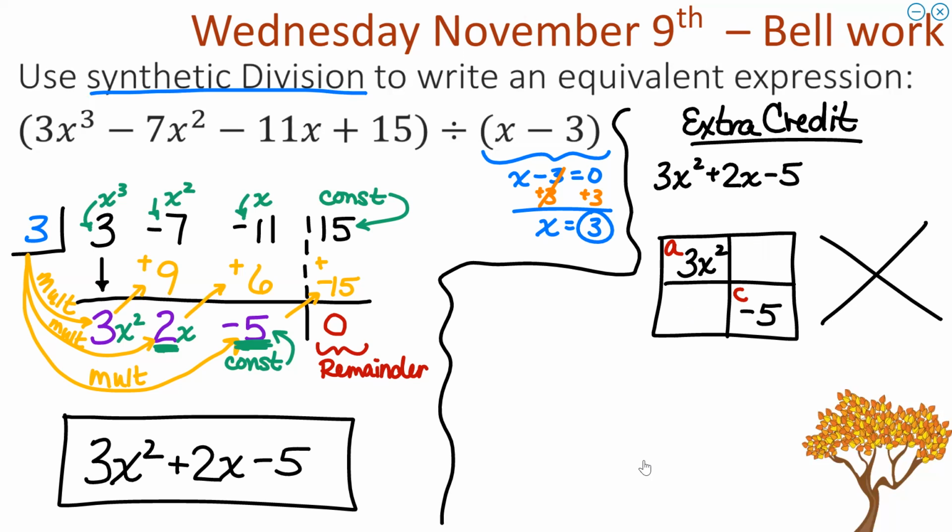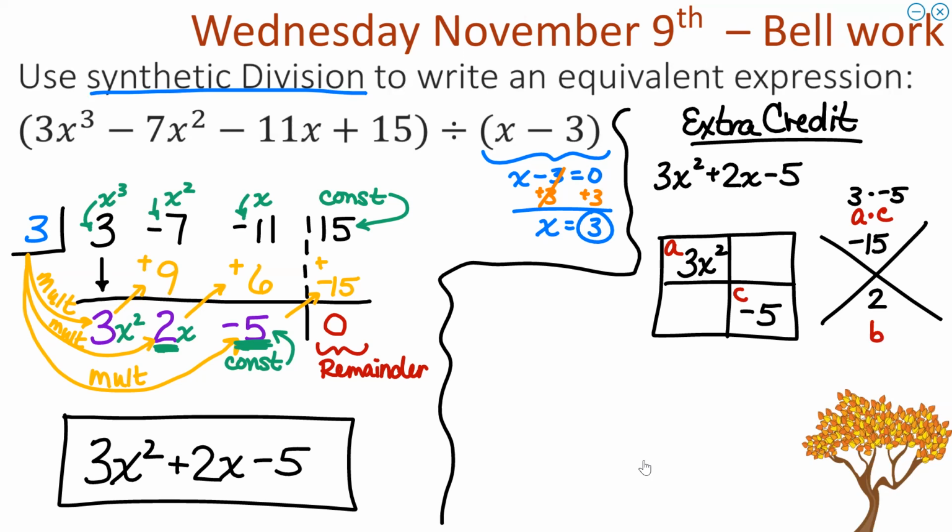Yes, we're going to multiply a and c together. This is where that x comes in handy. What is a times c? Negative 15, yes. Because I multiply just the coefficients together. So I have negative 15. What goes down on the bottom? My b value, which is 2. Yep.